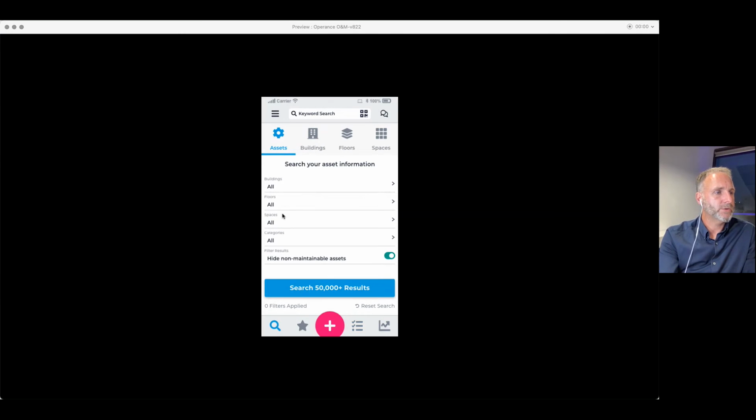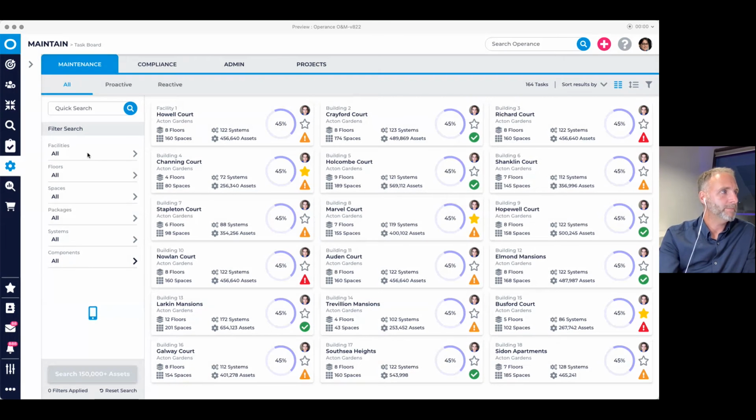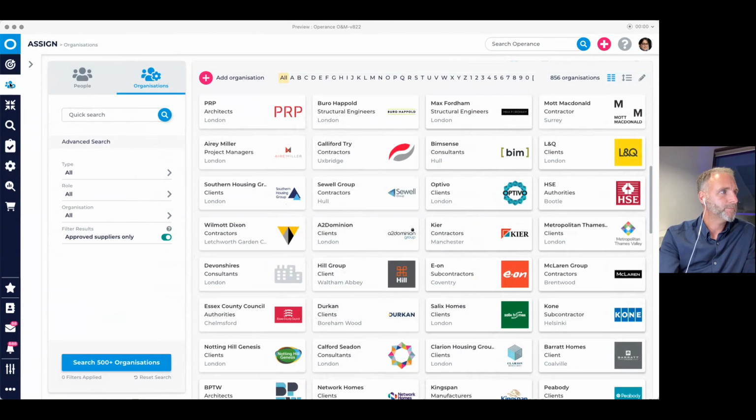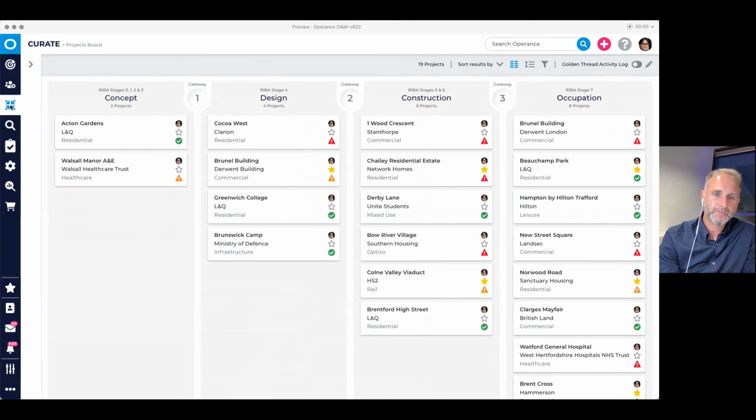Okay, let's go back to the main page and the main platform and finish up. So there you go. That's been a brief whistle-stop tour of Operance, our next generation building information management tool, placing all your building information in one place. Plus, with API capabilities, the possibilities really are endless as we look to create a true single source of truth. We hope this has whetted your appetite for managing your building information for safer, more harmonious places for everyone.